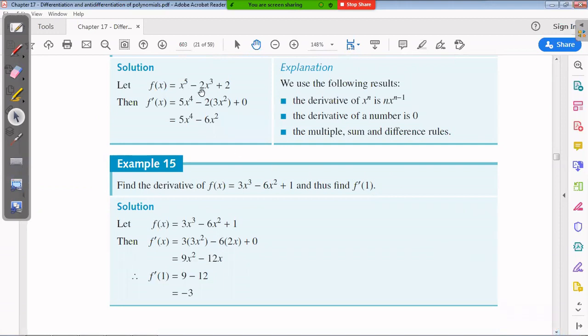If we solve these questions using the gradient rule, then it will be very difficult and very long. We have to take many steps and long questions. But now using the direct rule, we just do this one. The derivative of f(x) is written as f'(x) equals, now we use the power rule. So this is the same as finding the gradient, but it's basically the same thing but easier. Yes, this is the easier method.